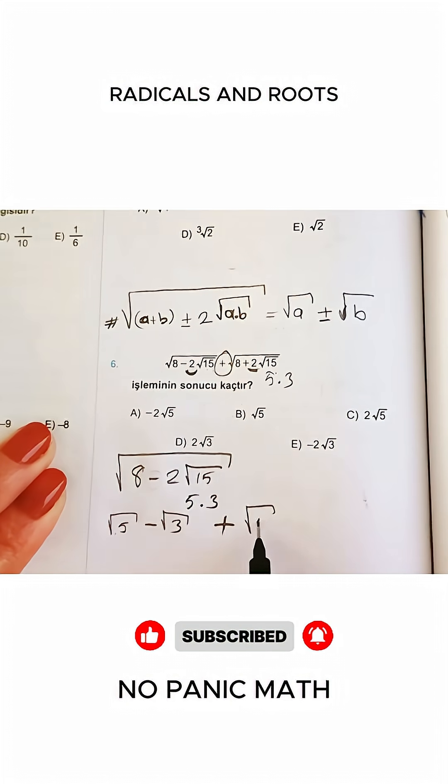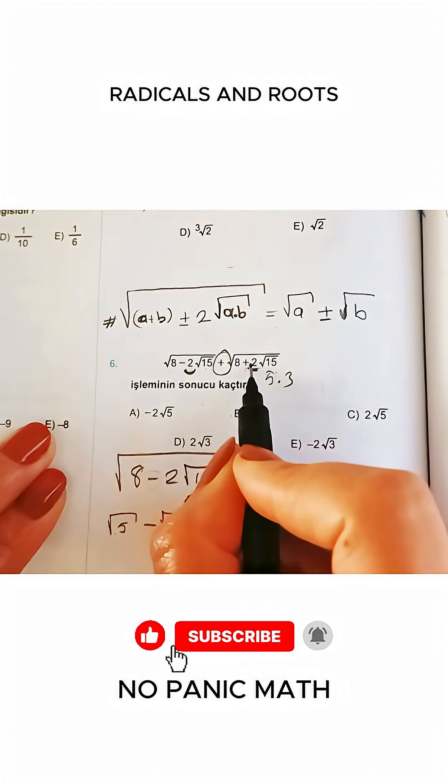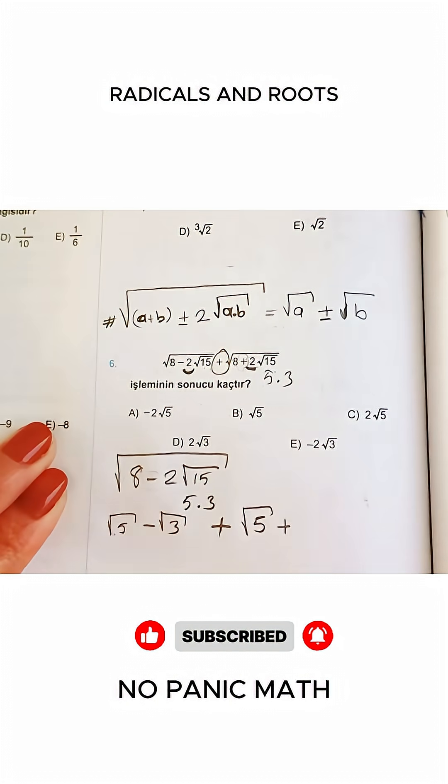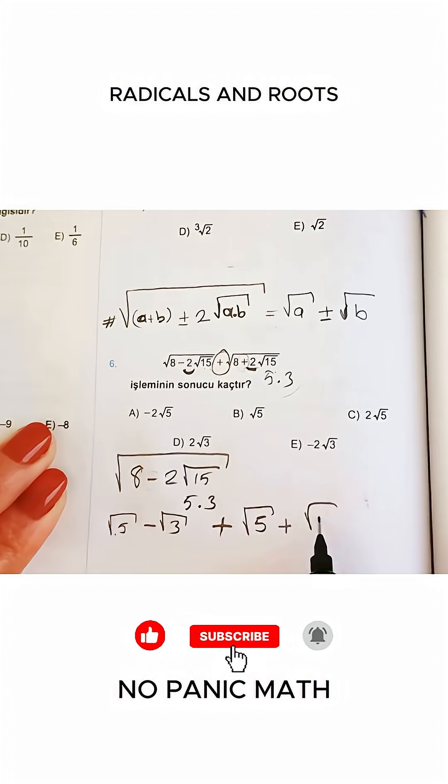Here, what am I doing again? I started from the largest number, square root of 5. I see that the operation inside is addition. I wrote that down and I'm saying square root of 3. That's it.